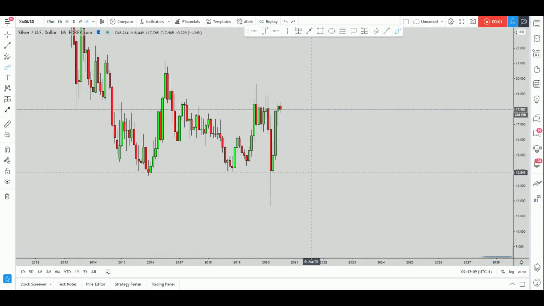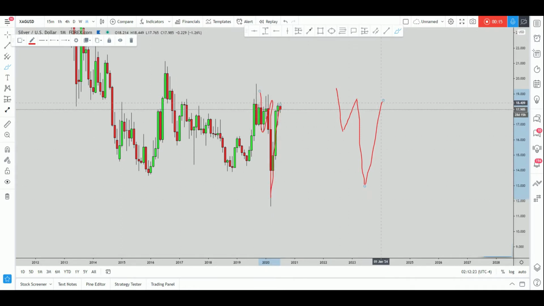Okay, so what kind of situation do we currently have on silver? From a monthly perspective, we have a market that made a move down, retracement, lower low equal high. So down, up, lower low equal high. After something like this, what do you expect? You expect a wave to the downside in order for the market to actually create the right shoulder of these inverted head and shoulders before the continuation to the upside.